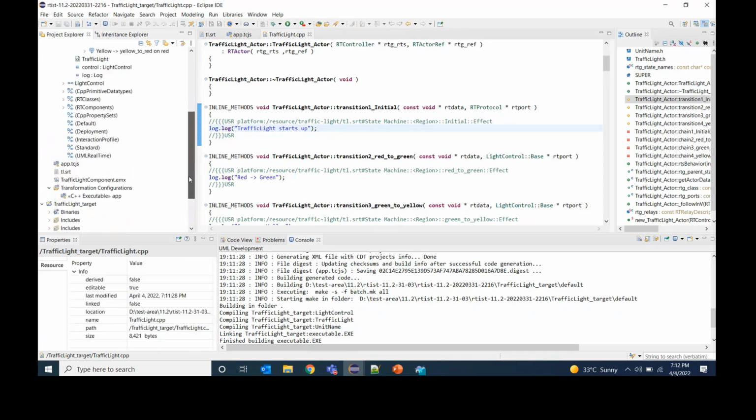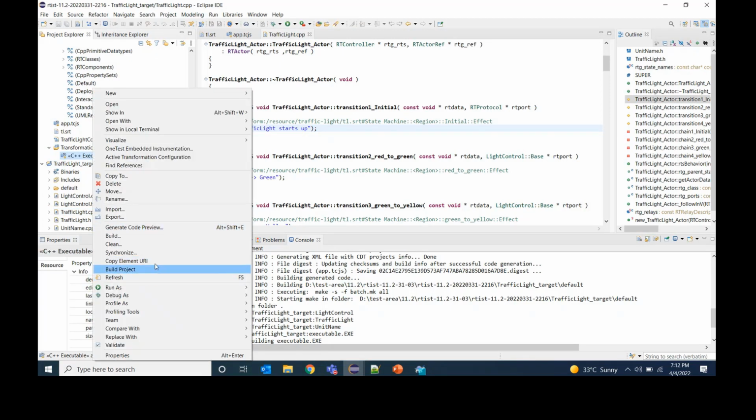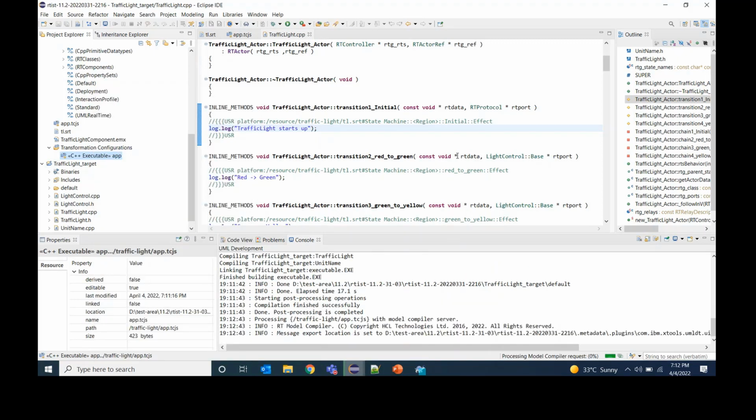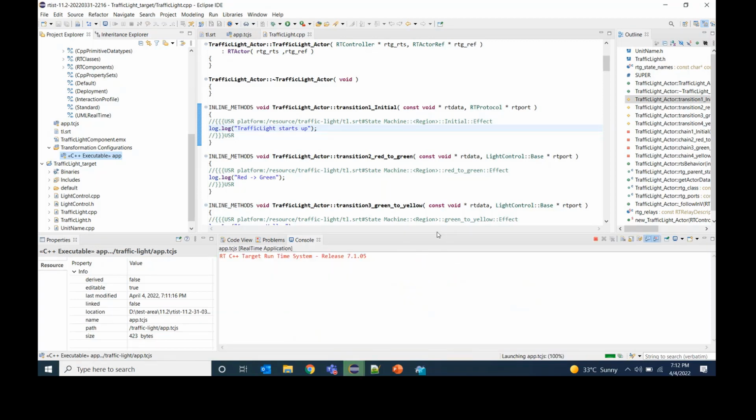And of course, we can run the generated exe. I will try to run it. So debug has real-time application. Switch.